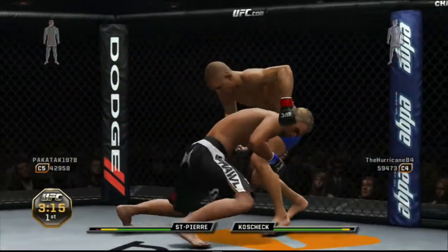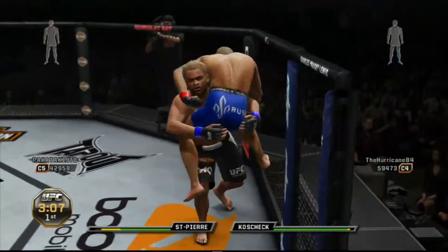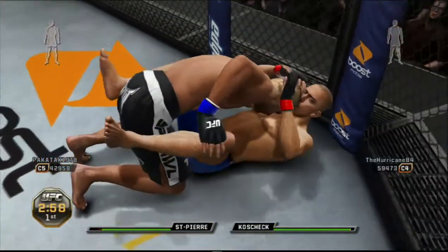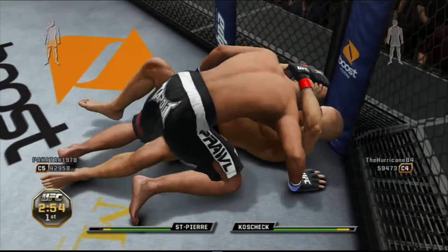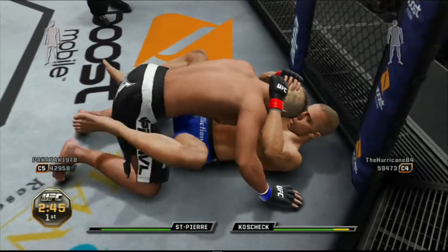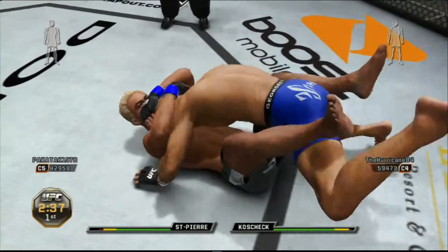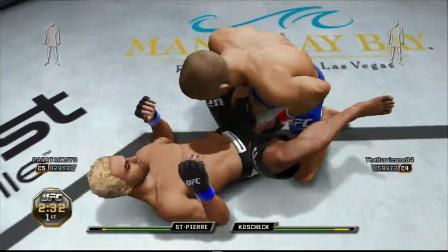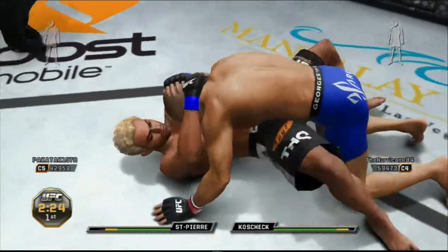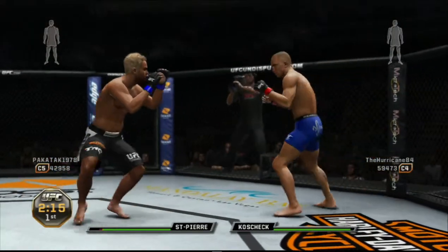He shoots in. The cage right there worked against the takedown attempt. Oh, and the slam. Able to pass to half guard. And back to full guard. Pushes him off with the feet. Again, he takes him down. He's inside control here. He's in the guard. Pushing his opponent away. Oh, he lets him up.